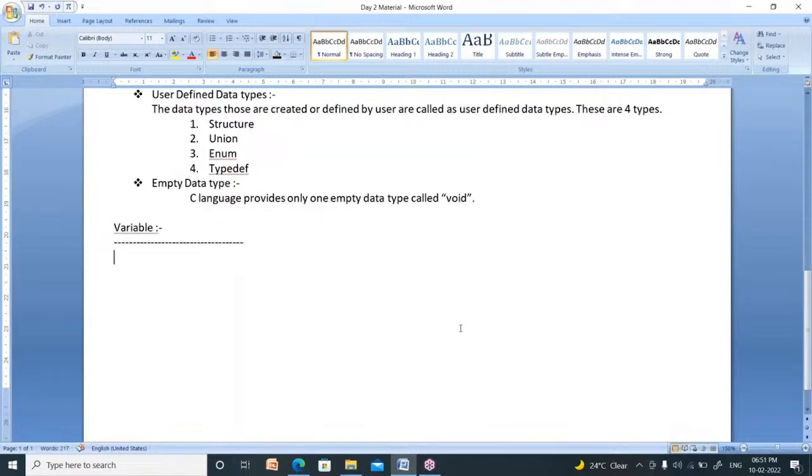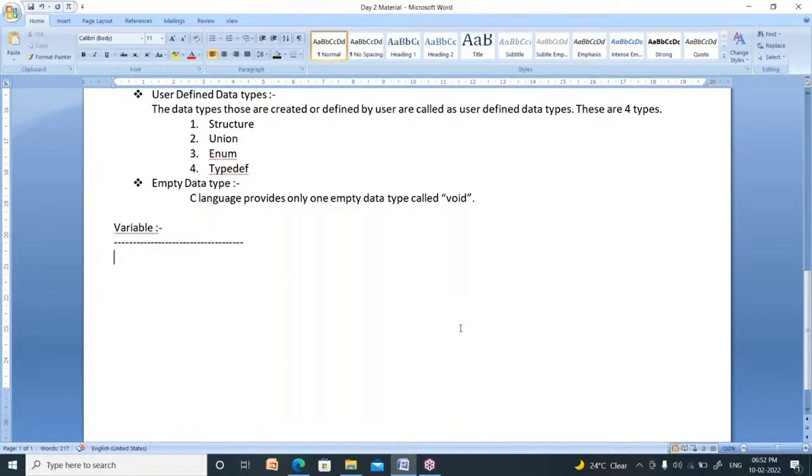Now see, whenever you go to college, you will take a bag. What is a bag? A bag is nothing but a container to store your books, right? You may take a water bottle. What is the use of a water bottle?